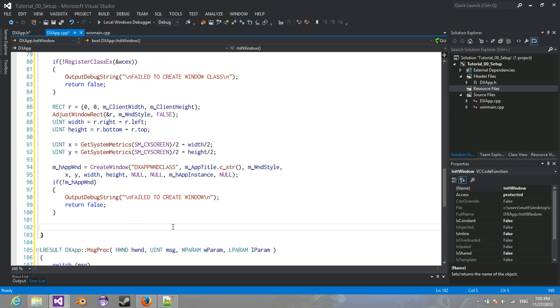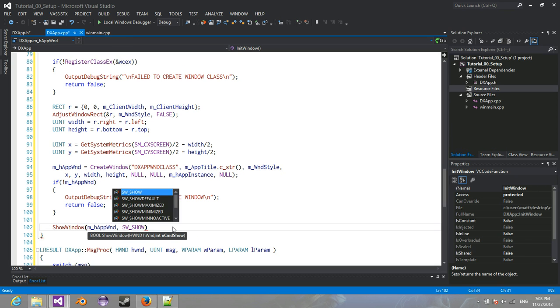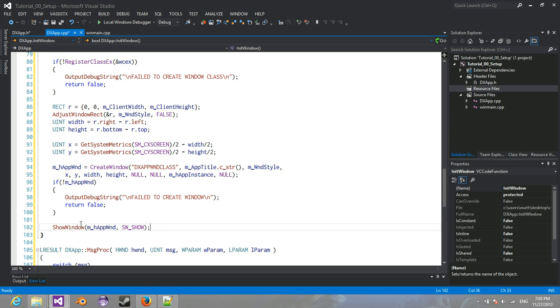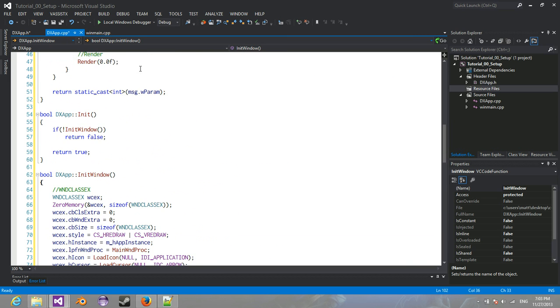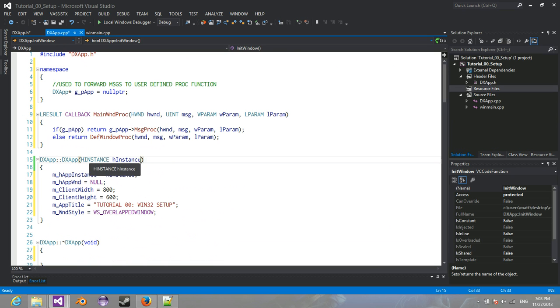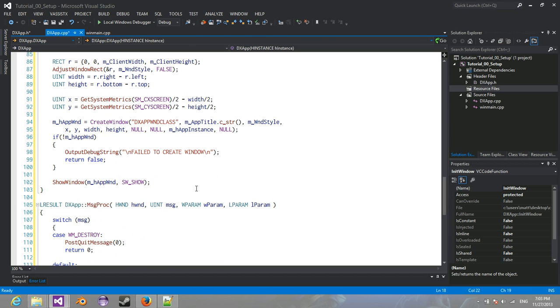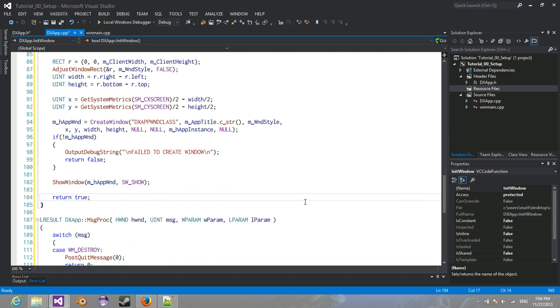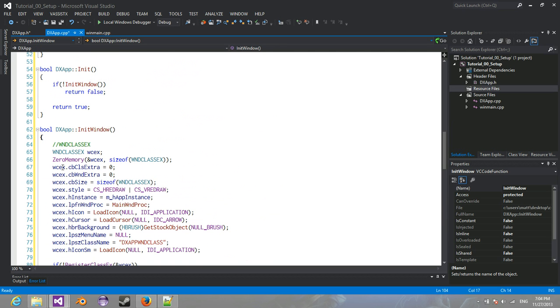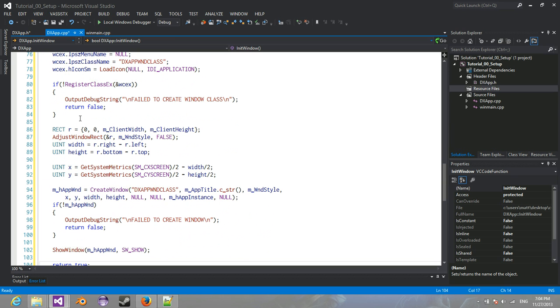And finally, we're going to show the window. So we're going to call show window. We're going to pass in our app window, and then we're going to pass in SW show as the code. Now, as you notice, that was the nCmdShow before from the WinMain. You could, of course, store that right here in the constructor, pass in another int, and then capture that and use that, but I just don't think it's necessary if we can just use the standard show. And then we're just going to return true if everything succeeds. So there we go. This is all the code needed to set up your window.